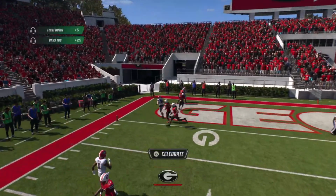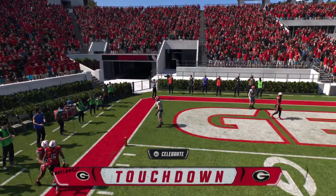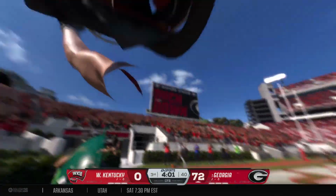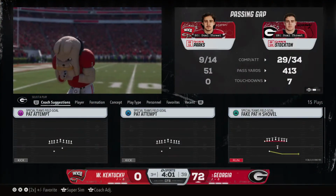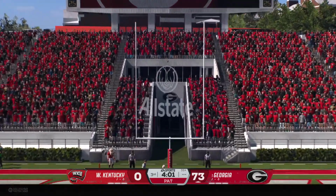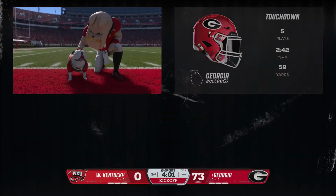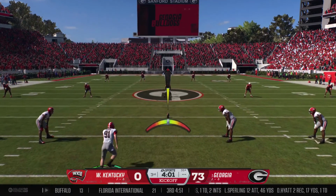Unloads to the wideout. Touchdown, Georgia! And they add 6 more to the board with that trip to the house. So much about the passing game is about timing, execution, communication, and these two, that's a virtual textbook there. Yeah, no doubt about it. And the receiver making plays for his quarterback, being dependable, running the route to the right depth consistently, does a great job running his route. Great result because of it.